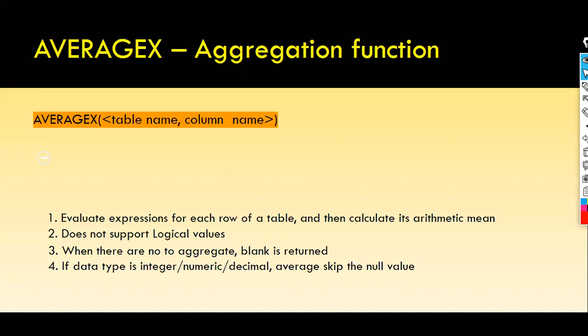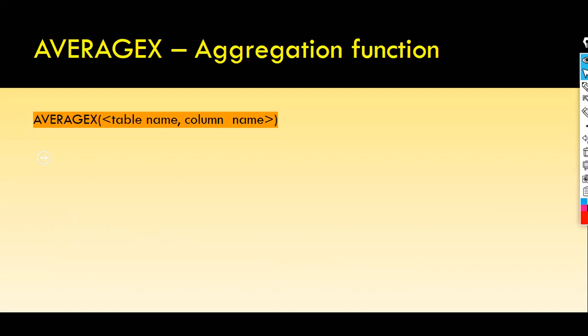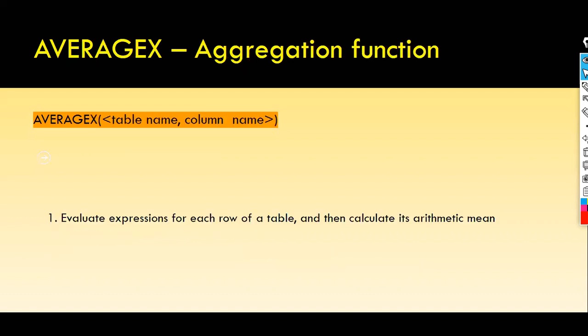So in that case, the AverageA function is slightly different because, A, remember, right? We discussed about A. A means CountA. It works with almost all the data types. So does that mean it works with the text data type? Yeah, in the case of text data type, it will still not work.